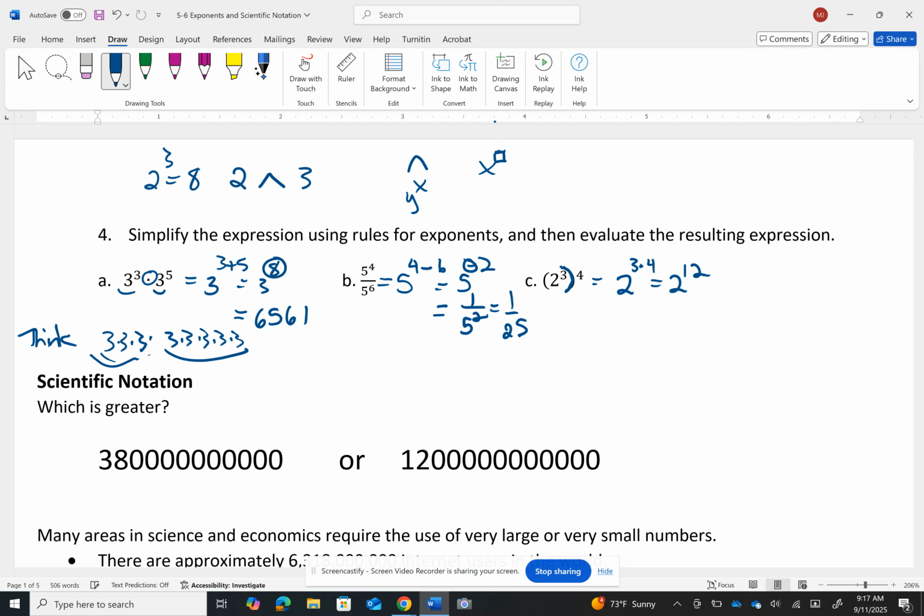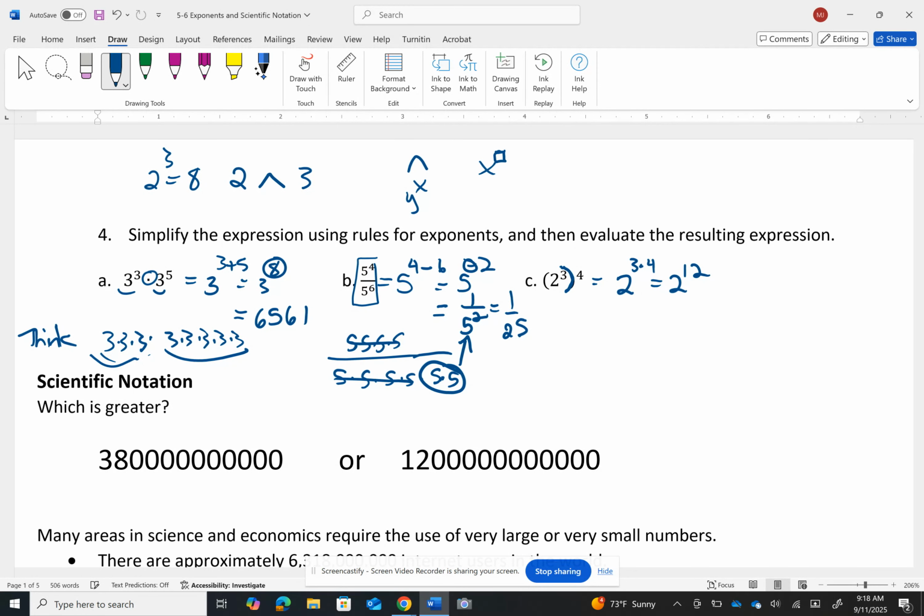Well, when I do that here, what I'm thinking is there's 4 5s multiplied together on top and 6 of them on the bottom. So that means 4 of them are going to be able to cancel out. You notice there's 2 left on the bottom. So when I do it, I kind of don't really use the rule. I kind of think about the expression. Like I think about 4 5s on top, 6 5s on the bottom. There's going to be 2 extra 5s on the bottom. So I get to right there, and then I work it out.